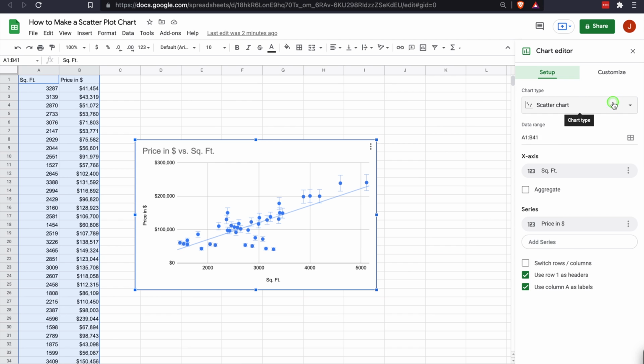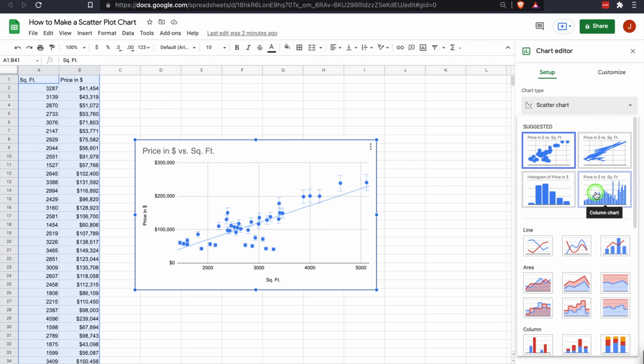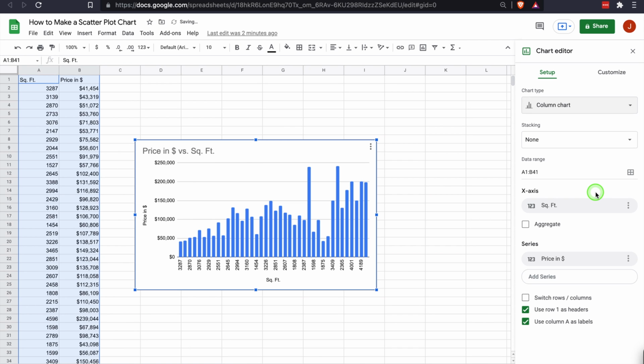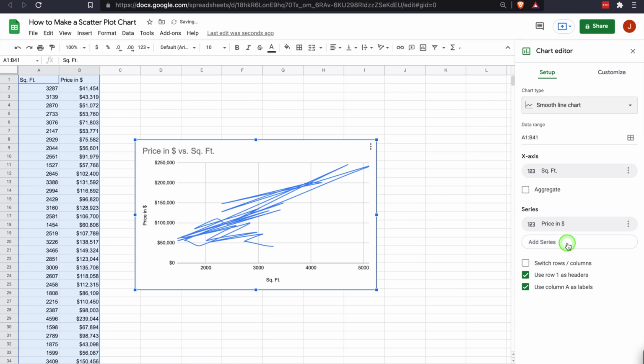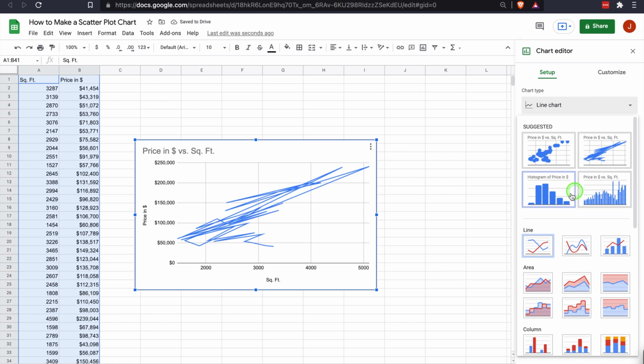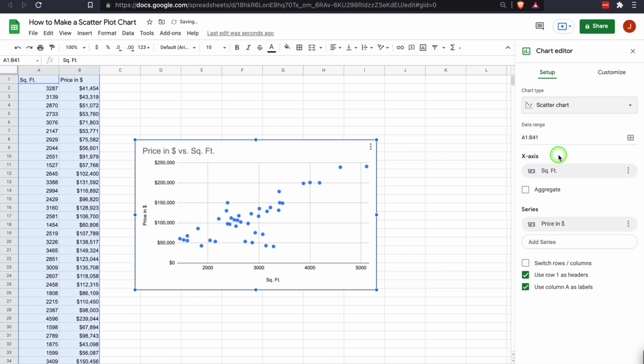And just to give you an example, if you were trying to do this with a line chart or a column chart, it doesn't give you that ability to identify where the good price is. Obviously, you'll see the standouts that are not a good situation, too expensive, but it doesn't identify as well as a scatter plot. A line chart would be quite the same. And here it shows that it's all over the place. It doesn't do you any good. So again, the scatter plot is really going to be your best bet.